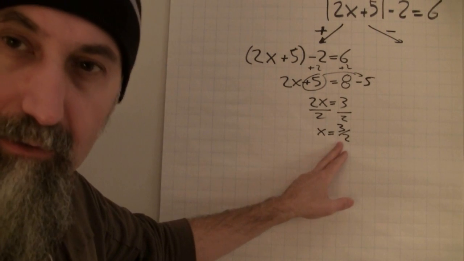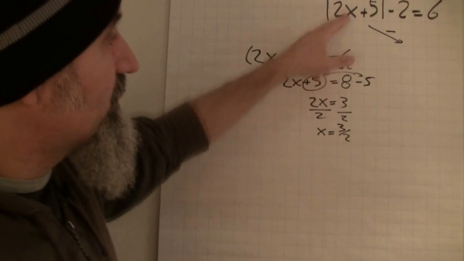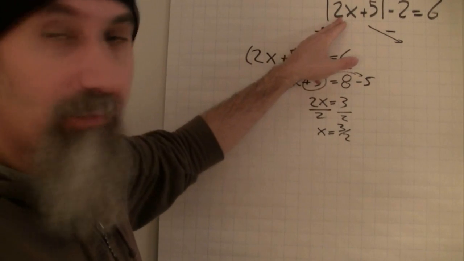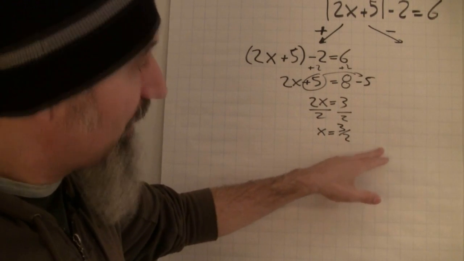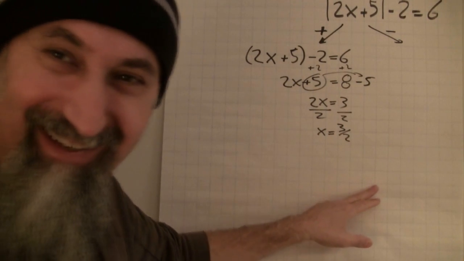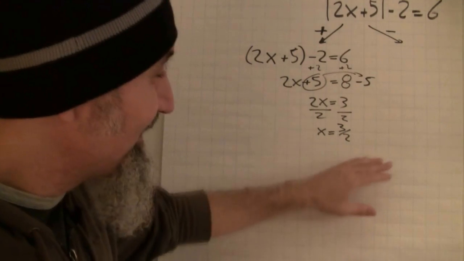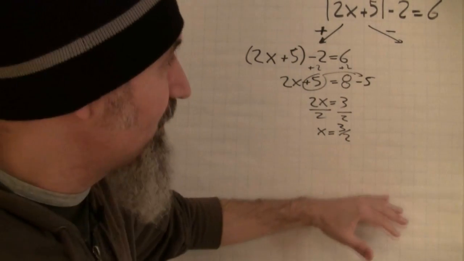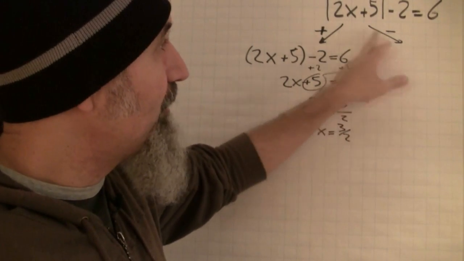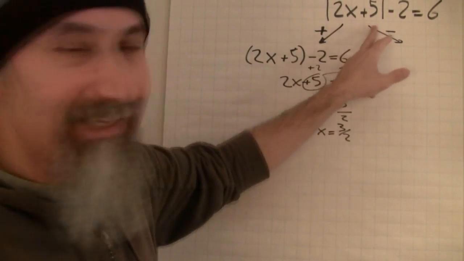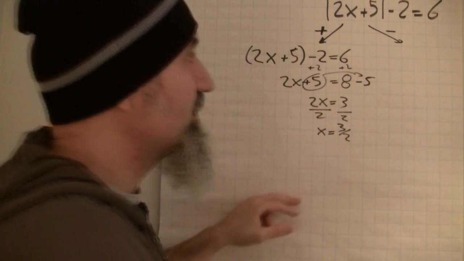Okay? And if we check to see if this works, usually you should check. And actually, let's do the check down here, because check is something that people have a hard time doing, laying it out properly. So let's lay it out. We'll check for one of the answers anyway. But for now, let's solve for the negative of the inside, equaling this, okay?